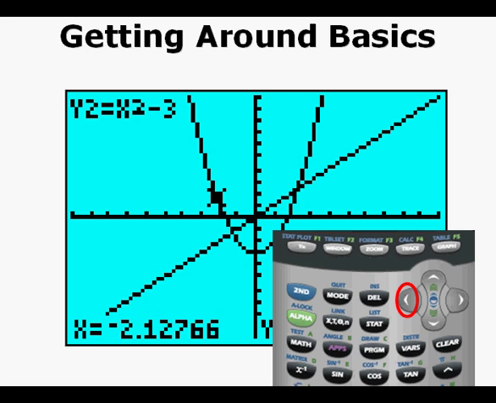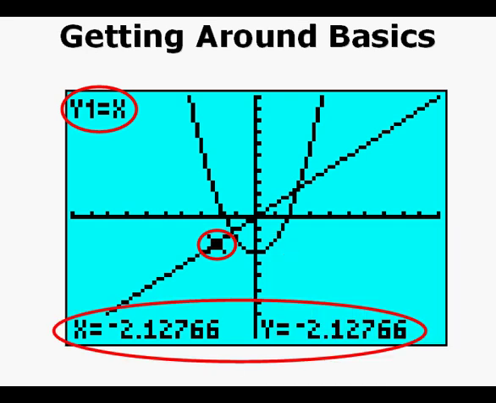This is what we get when we arrow to the left a few keystrokes, the cursor on the left side of the function, at least the parabola. And here, the red circle highlights the cursor location on the view screen. And if we press the down arrow to toggle down, we see the cursor on the line directly below where it was, and the function y1 equals x highlighted in the upper left corner. And here below we see the coordinates of the cursor location on the function y1 equals x.